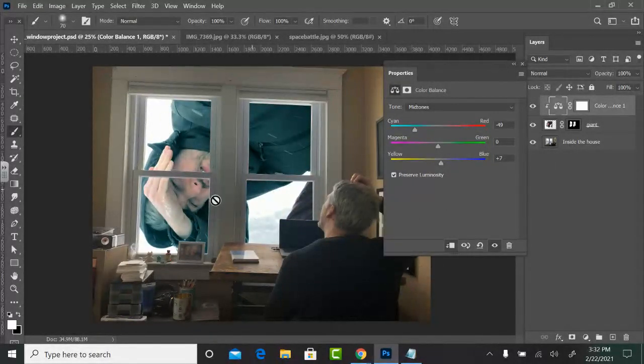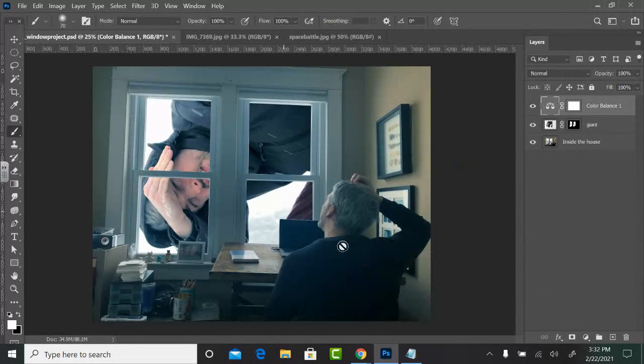Maybe you want something that only applies to one. I'm going to uncheck this and make it apply to everything. There we go. So I'm going to make everything look a little bluer. Not too much. Yeah, that's good. So it does actually tie it together a little bit more. And now you know how to do another one.